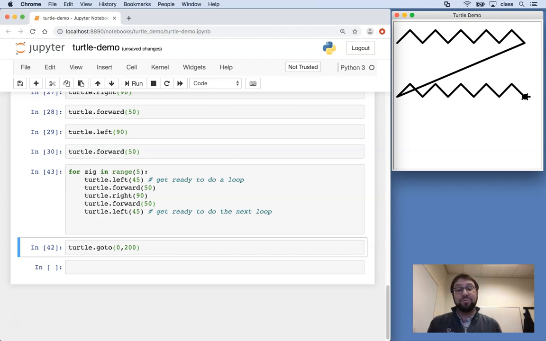If you're looking for a challenge to play with the turtle, my challenge for you is to try to draw a stick figure, something with 2 legs, a body, 2 arms, and maybe a square for the head. Though it is possible to draw circles with the turtle. You can look up how that works. It's just a fun thing to try to do and make sure you can feel like, oh yes, I understand how to get the turtle to go to different places. And with that, that should take care of the turtle.